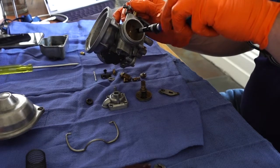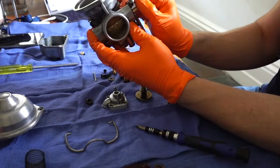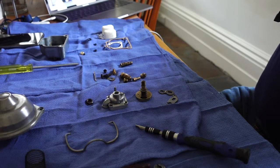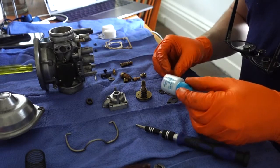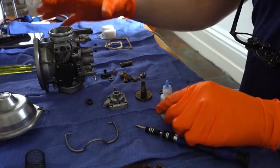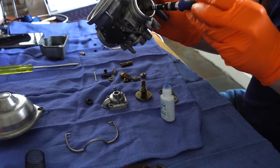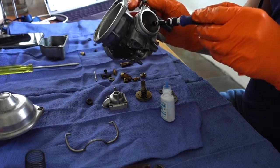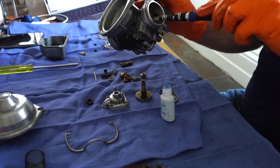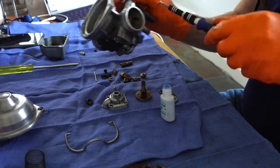So then I put the two screws into the butterfly there. What I do is I kind of tighten it down. See, I'm holding it up to the light there to check that the plate is in the right place. And what I do is I take one of the screws out. Neither of them have been torqued down at this stage, but they're both kind of just finger tight. And I take one of them out, and hopefully the other one is tight enough to keep the plate in the place that I've worked out is good.